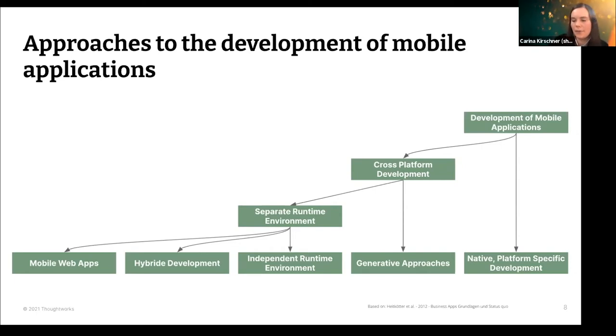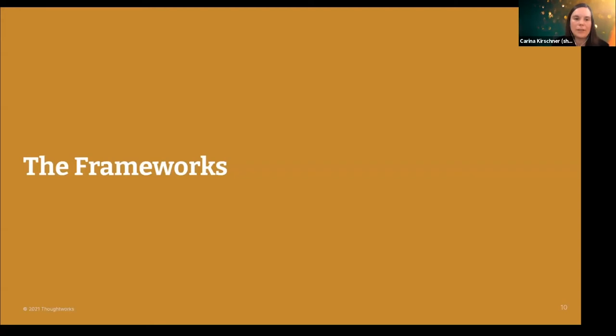And if you wonder where on those slides you would put React Native or Flutter, we would see React Native in the independent runtime environment, because it brings its own engine with it. And Flutter is following the generative approach, to be more precise, a cross-compiling one. So let's have a closer look at the two frameworks then.